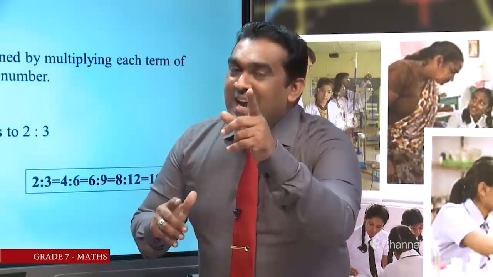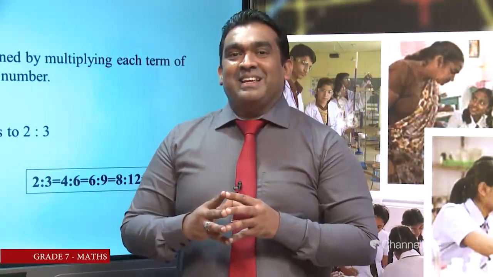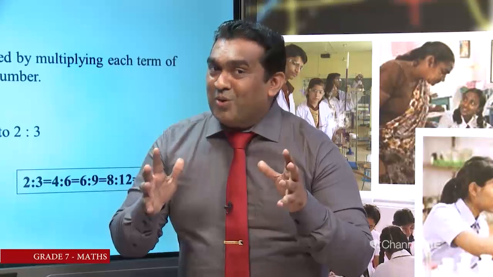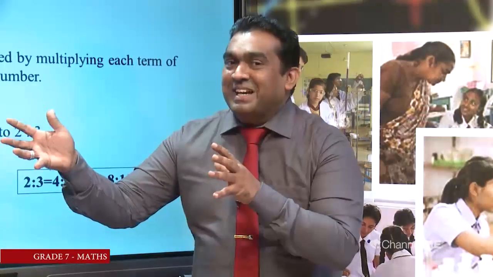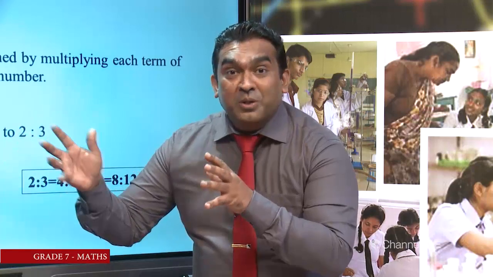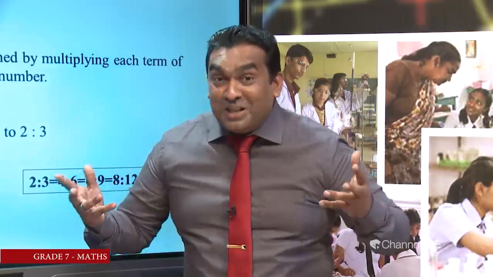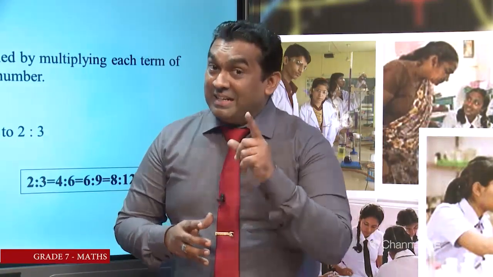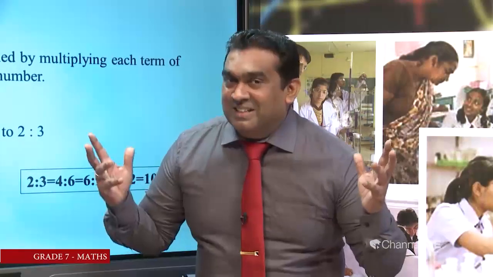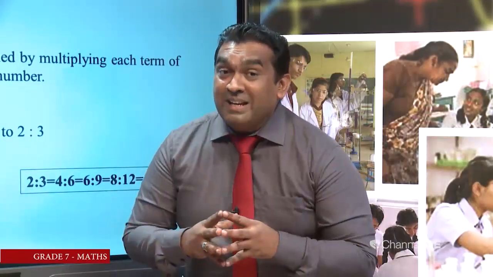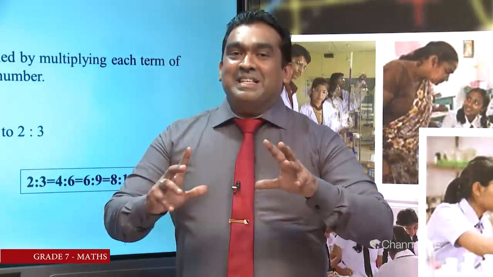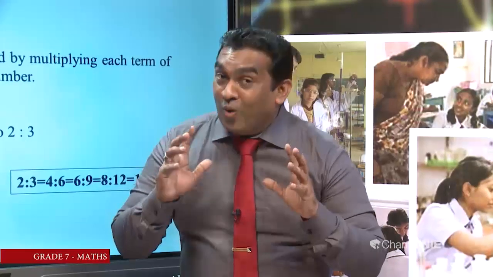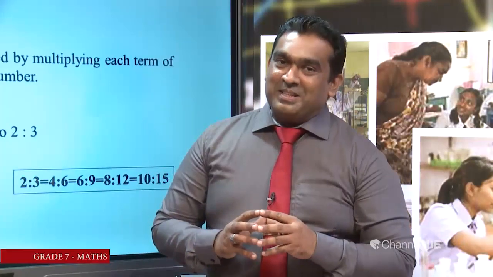Can you remember the lesson number line? In the number line, if you consider a certain place as 0, the numbers on the right hand side are called positive numbers. Numbers on the left hand side are called negative numbers. In grade 6 class, you learned about positive numbers and negative numbers. In this case, remember my kids, we use only positive numbers.